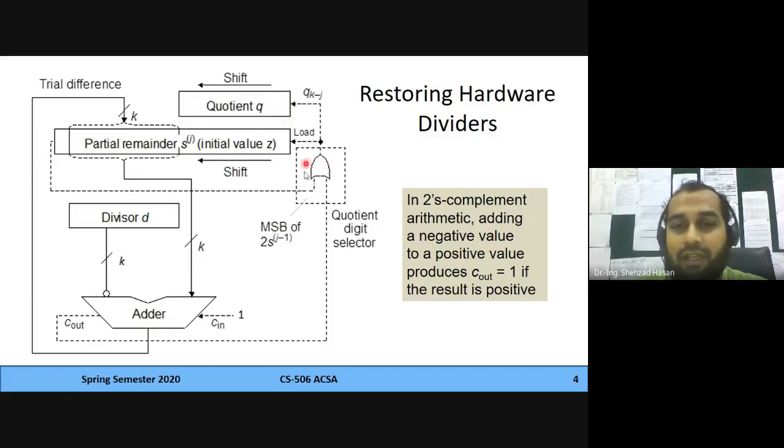So we have used an OR gate. If you get a positive result on this side, that quotient bit is going to be 1, right? You can go through this circuit yourself and see how this OR gate works by taking different examples. It's a very simple circuit. It's going to work obviously one bit at a time. There are shift operations over here. It's a sequential design, so you're going to work on different cycles, but it's a very simple restoring unsigned number divider, right?